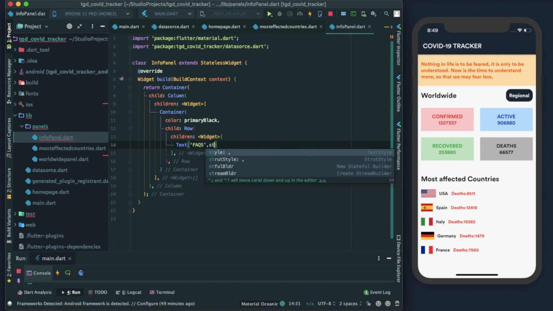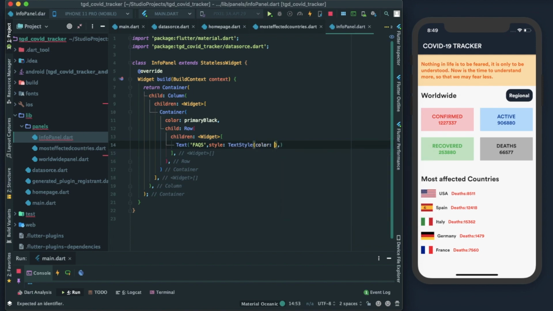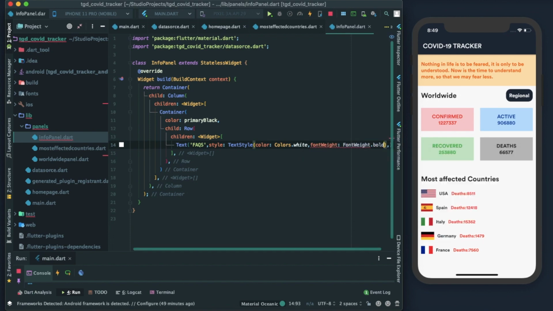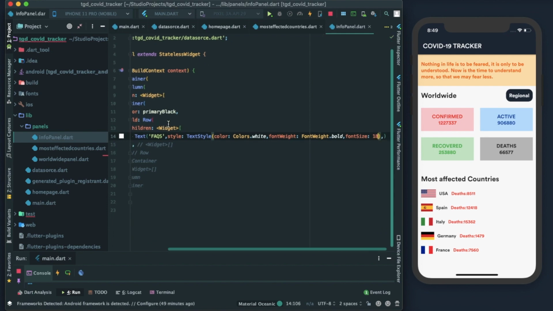Now let's style it. To style it, change the color to white, bold it, and the size would be, I guess, 22, or maybe, let's try with 20, maybe 18, and we'll see if it works or not.